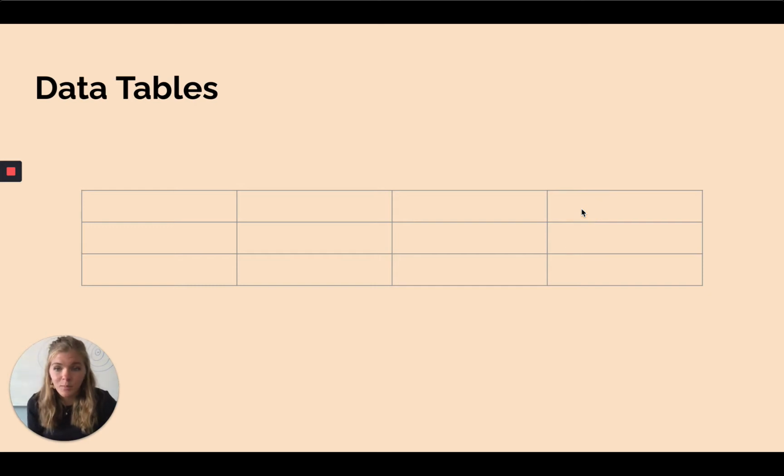So, a data table. What is a data table? Hopefully you know what a data table is. Hopefully you used them last year in chemistry. I know you would have in my class. Hopefully you did as well in Mr. Sulek's class. A data table is just a generalization of how you organize information.